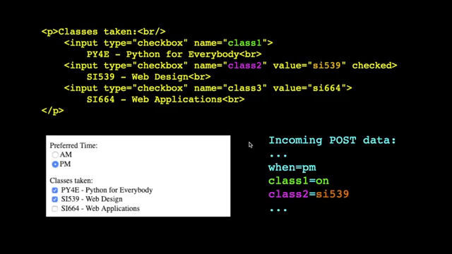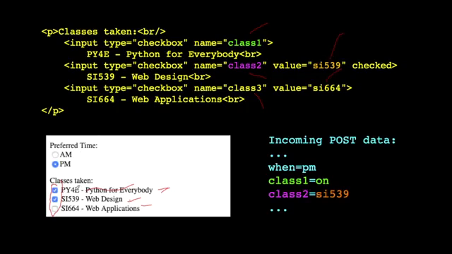So this is a checkbox. This is probably more useful in many ways. Checkboxes, you can have as many as you want, and each of them is individual and distinct. So if you take a look, for example, you see that you have different names: class 1, class 2, and class 3, right? So each checkbox has its own name, but the checkboxes are actually just little checkboxes. The text here is just text. The text is not really a critical part of it. The value is what will get sent if that checkbox is checked.